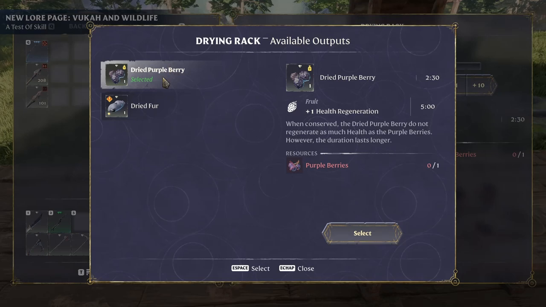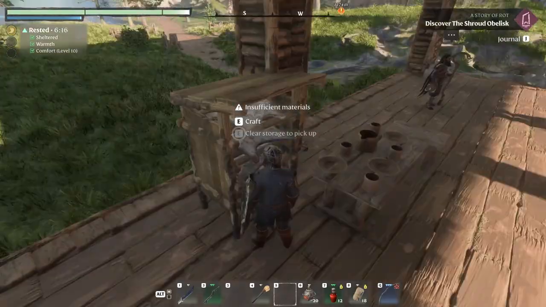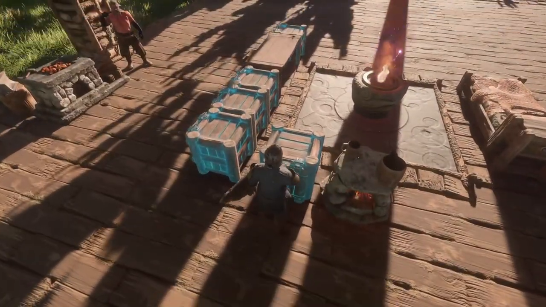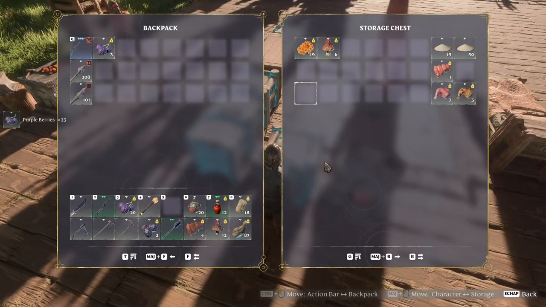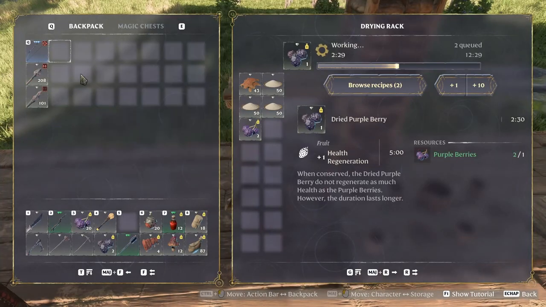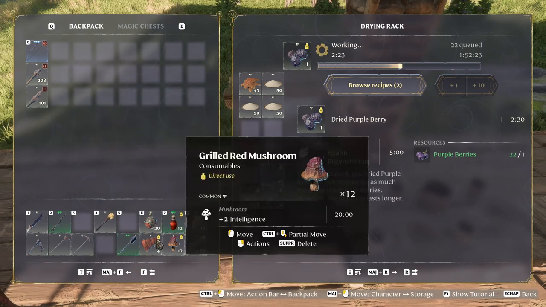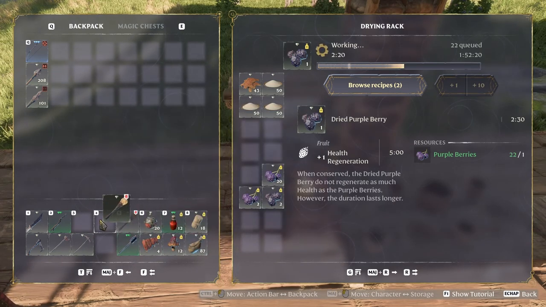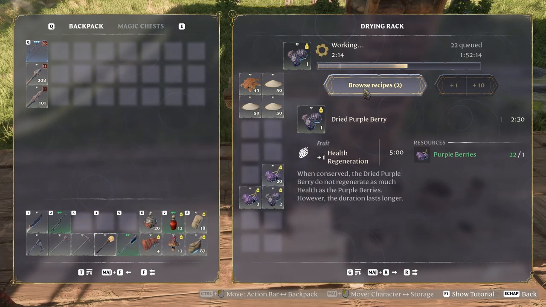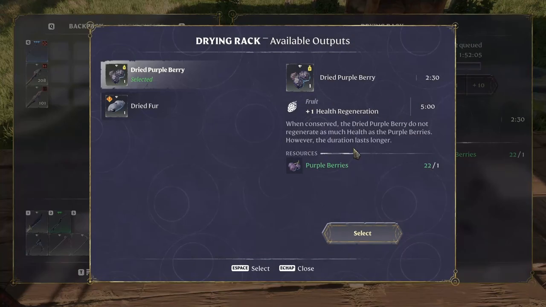Two recipes. Dried purple berry. Oh, that's good. And dried fur. We're gonna need a bunch of dried fur for the... I don't remember. Only two of those. For the armor that we're gonna make. Let's put those in there because that's the place. Let's make the berries first. It's gonna take 2 hours to make 22. What do you think about it? I think it's a bunch.